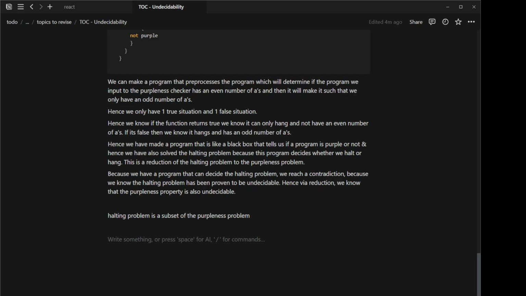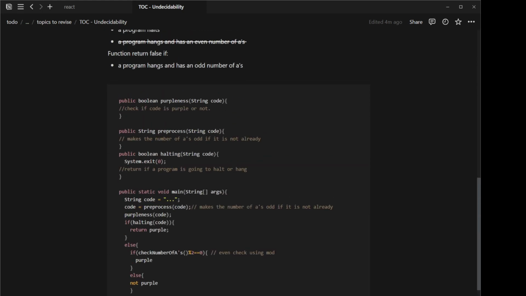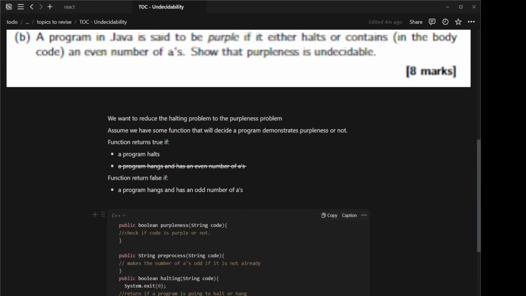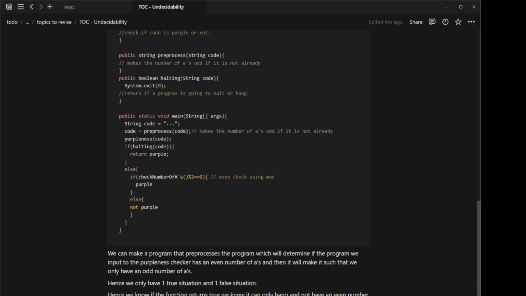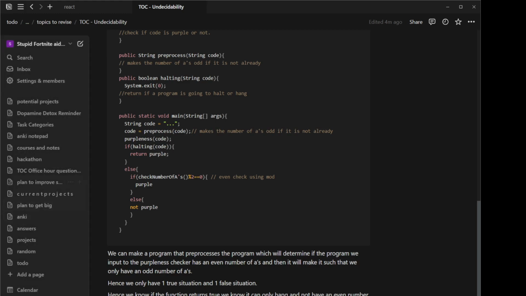Okay. So is purpleness a semantic property? Purpleness isn't a semantic property. How come? No, that's what I don't get. Yeah, because we have an even number of A's or an odd number of A's, but that's in the code, right? But we can always change that, so it's not always related to the input. Oh, wait, but hold on. Wait, it inputs the program. Because we can change the program.